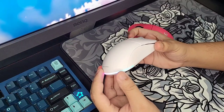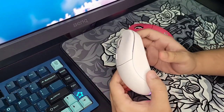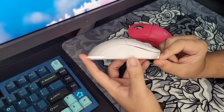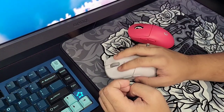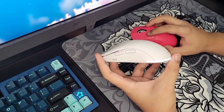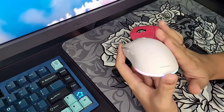Aside from that, the shape is essentially a G Pro — very safe, medium size, 75 grams on the solid shell and 70 grams on the honeycomb. It's a really nice shape. I feel like anyone who just started gaming and doesn't know what grip style to use can just buy this mouse. I experimented with claw and it feels nice; I don't palm much anymore but it still feels very natural, and fingertip also feels really good.